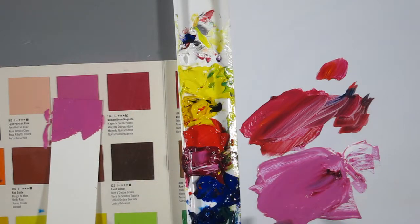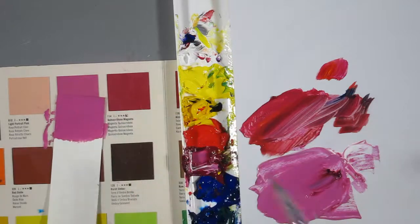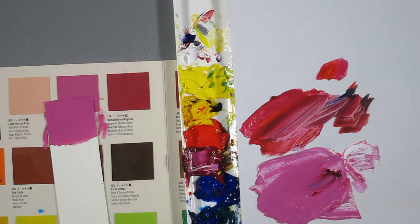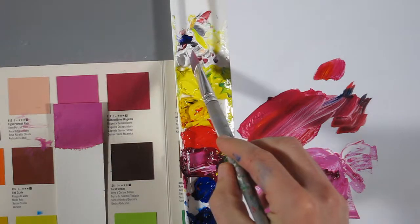Mine looks a little more saturated. I think maybe when it dries, it'll dry a little darker, but let's try that out. It actually dried darker. It looks a little bit bluer too. I'll add a little bit of white.